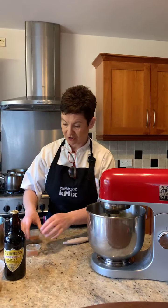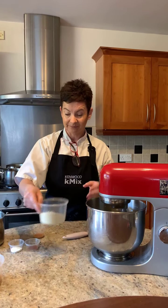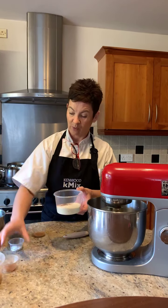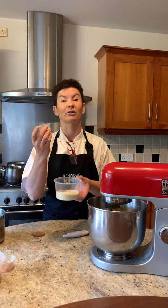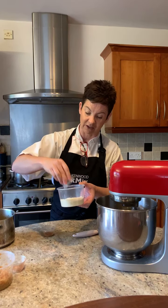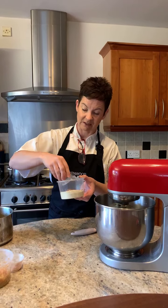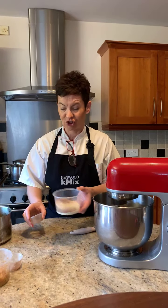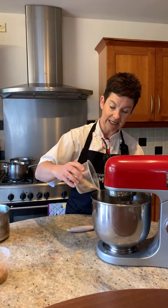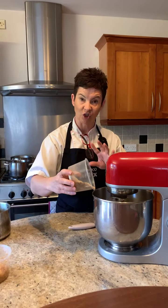So we have got our spices next. We've got 100 grams of ground almonds. We have half a teaspoon of cinnamon. We have 1 full teaspoon of baking powder. Now, if it's going to be gluten-free, it would need to be gluten-free baking powder. In that goes. And then you've got 1 full teaspoon of mixed spice. Give it a stir, stir, stir, stir. And in this sprinkles.